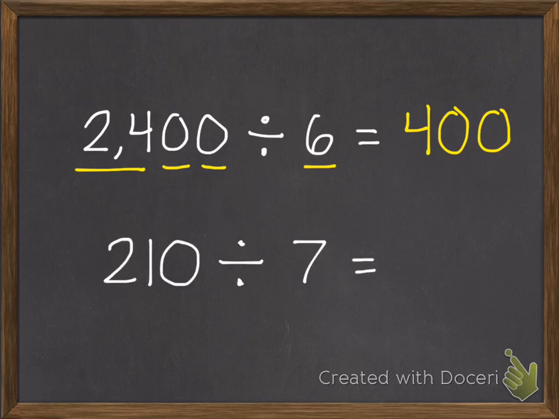One more, because that was quick. 210 divided by 7. The basic fact is 21 divided by 7. If I don't know that, what times 7 equals 21? It's 3. With 1, 0, so 30.